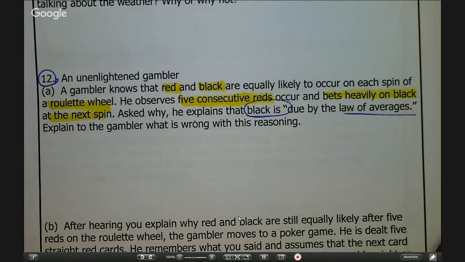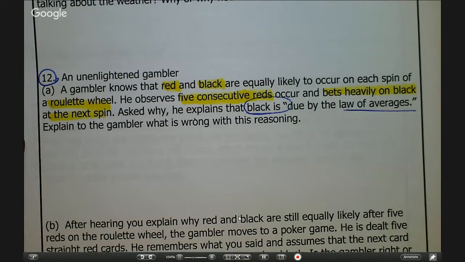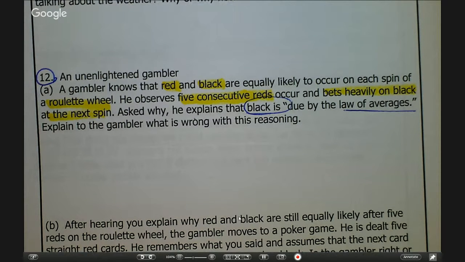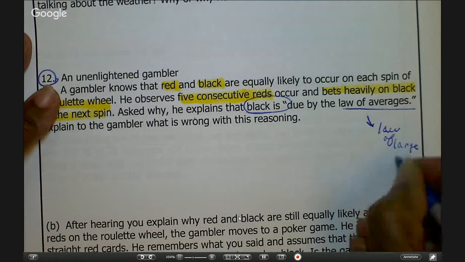The law of averages, the layman's term for belief, is that the statistical distribution of outcomes among members of a small sample must reflect the distribution of outcomes across the population. Okay, so somebody Googled and cut and pasted. Also, spotters, when you say it, say who said it. The idea of the law of averages is the same as the law of large numbers.